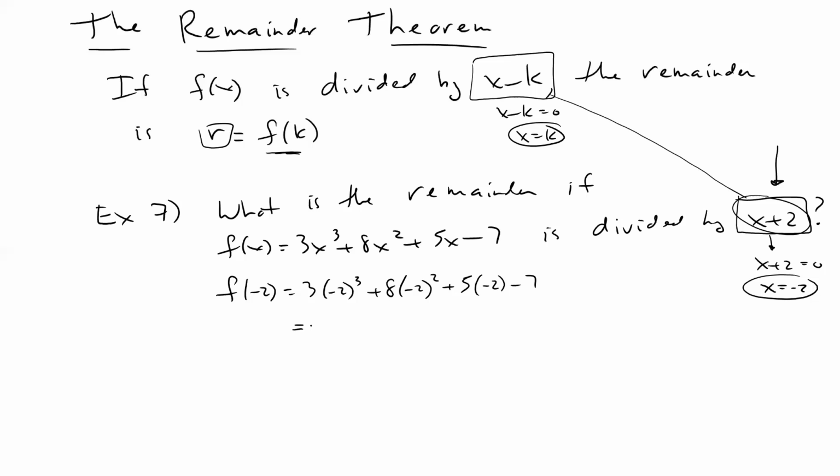I'm going to bug Abe a little bit here. Abe, -2 times -2 times -2, that's going to be -8. That's right. -2 squared. 5 times -2.